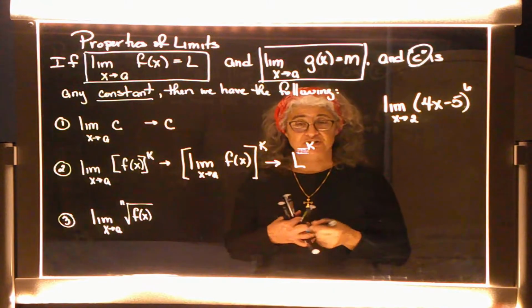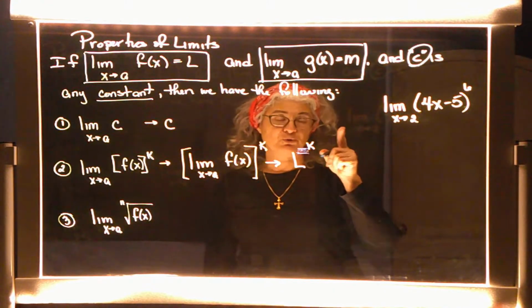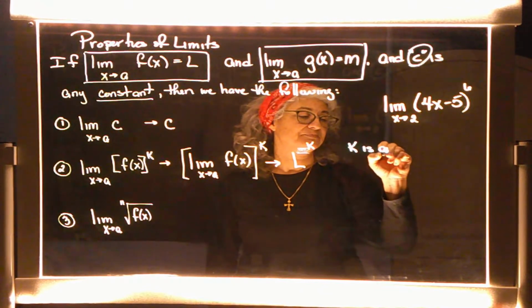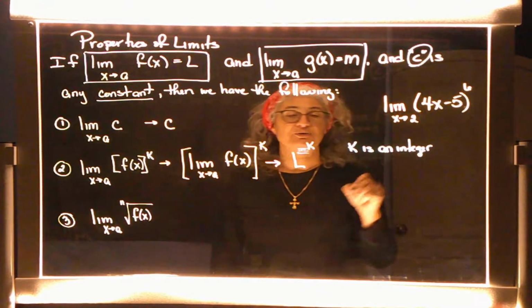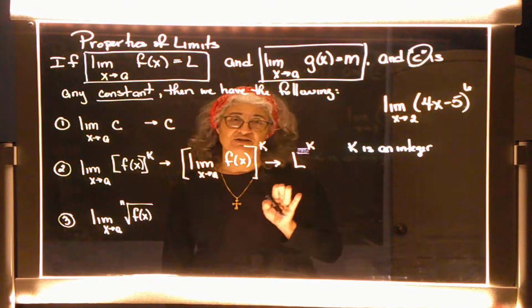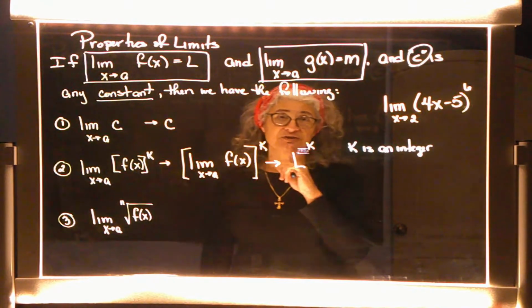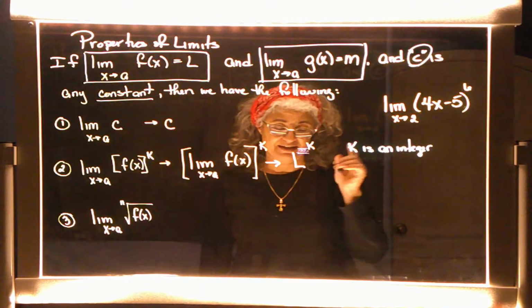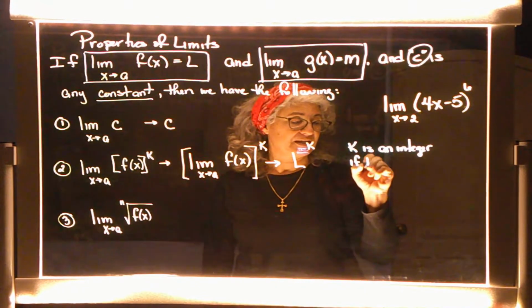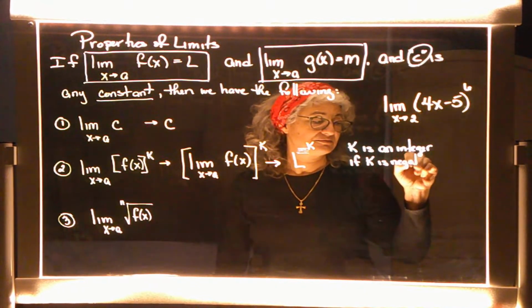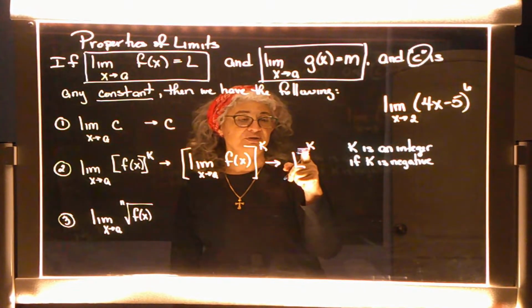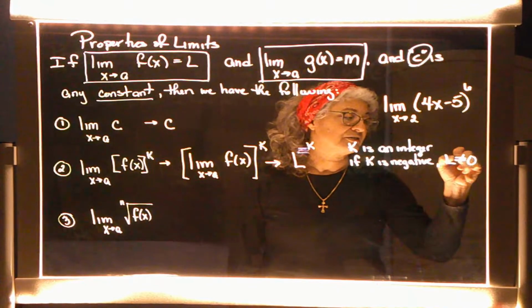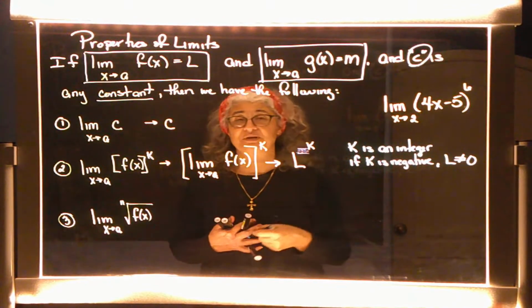Okay. Now there's a couple of restrictions here. First restriction is this. Your k is a power, right? It's an exponent. The k has got to be an integer. Remember, sometimes it's easier to describe what's not an integer. An integer is not a fraction and it's not a decimal. Good? Okay. The other restriction is this, and it's on the L. And it is stated that if k is negative, remember, if you have a negative exponent, that means this thing goes to the bottom, doesn't it? So if k is negative, your limit can't be equal to 0, because if your limit's equal to 0, then it's undefined if you have to drop it to the bottom.